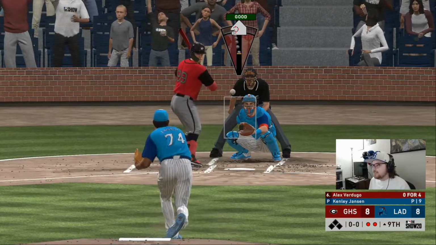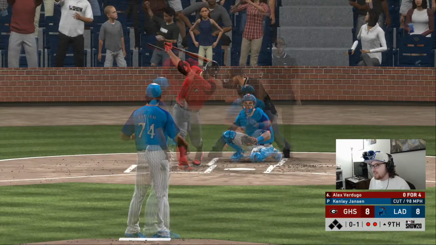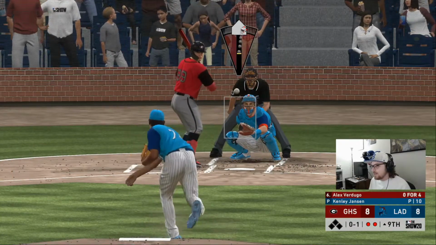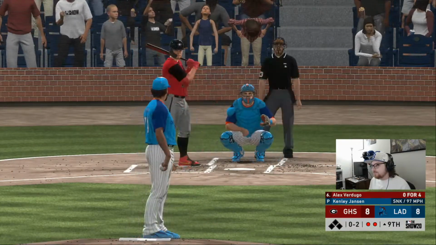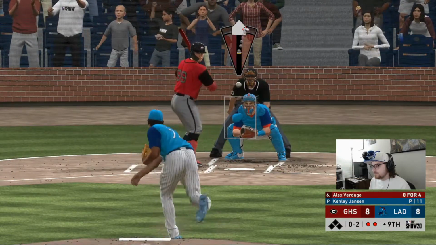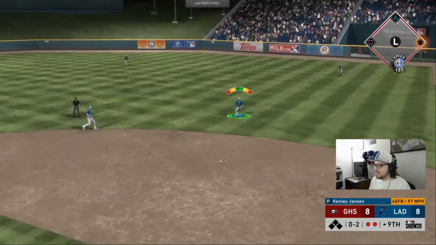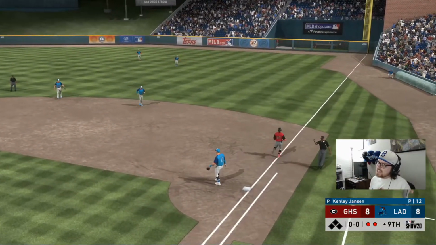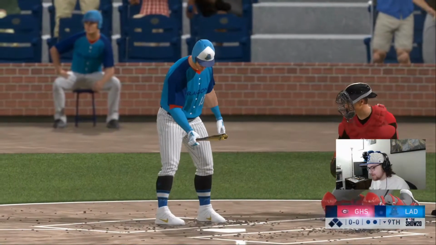Stepping in now, Alex Verdugo. No, I should not have thrown a slider there. He was not hitting the cutter if I threw it. Somebody needs to tell his hitter he better get it going, or that bat's gonna... And we get the ground ball. That's a home run I should not give up. As soon as I saw McCutcheon, I knew it wasn't going to be good.